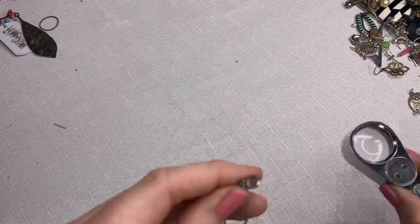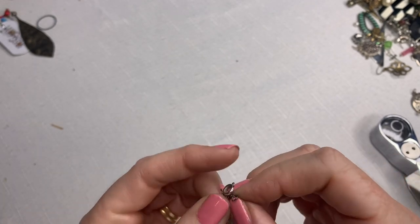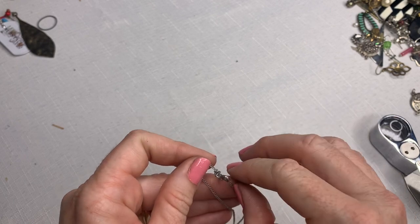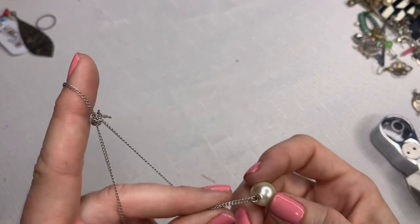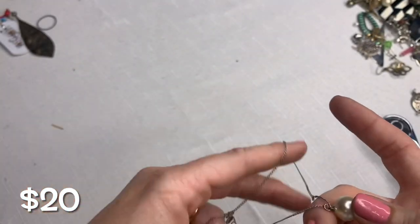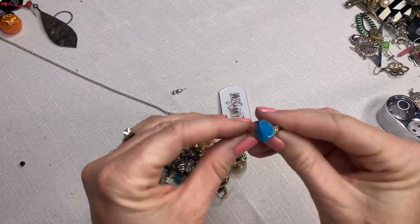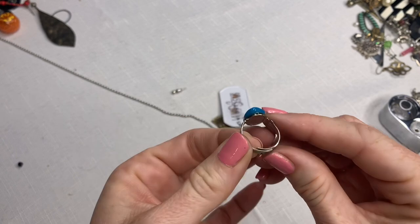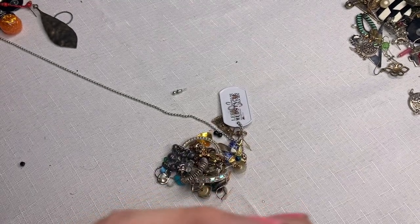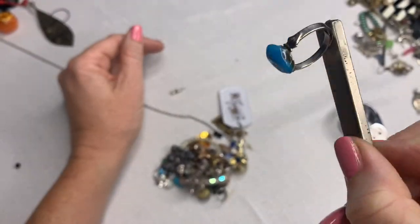It looks like we have a little pearl necklace, but the clasp is a tangled mess. It doesn't look to be real — but oh my goodness, it says 'sterling' written out. Whenever you see something that says 'sterling' written out, it's more than likely a vintage piece, and it's got the vintage clasp. I wasn't thinking the pearl looks real, but we have a little sterling silver chain with what looks like a faux pearl. This other piece is adjustable — it's a fashion piece, but it has a cool stone on it.